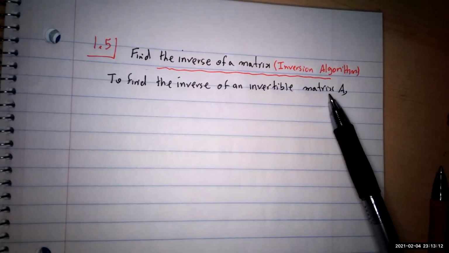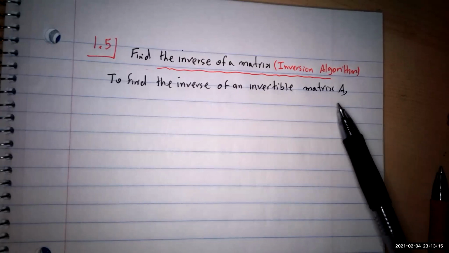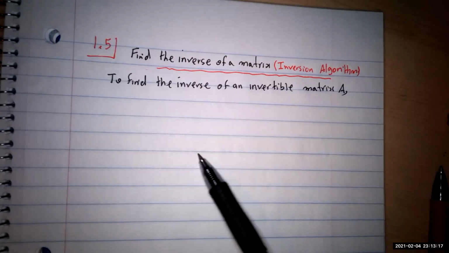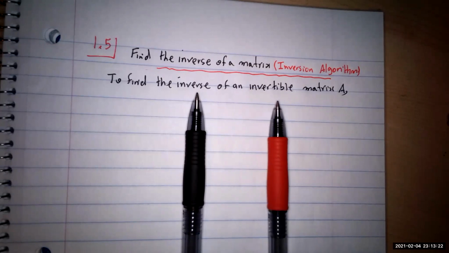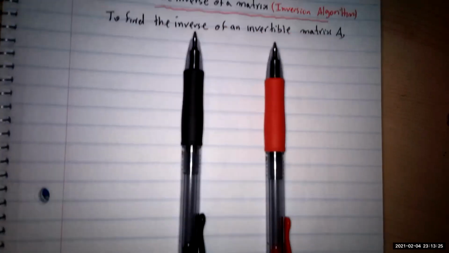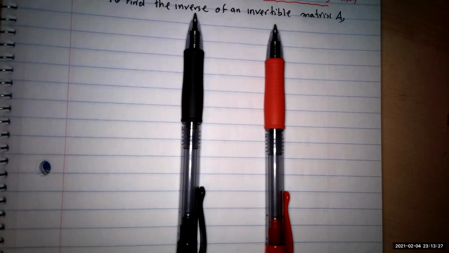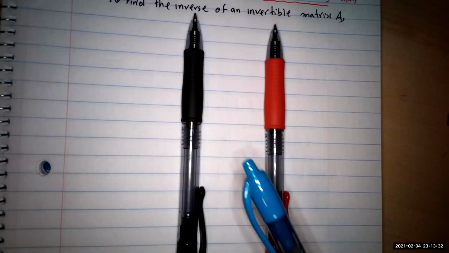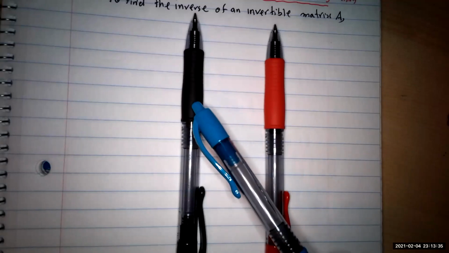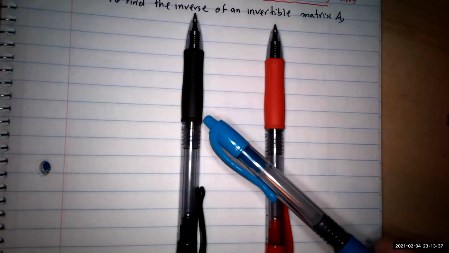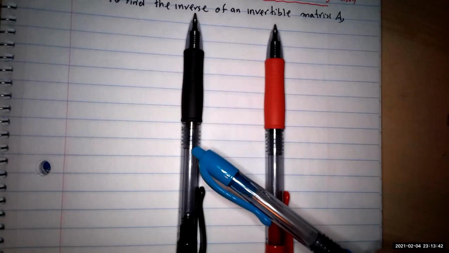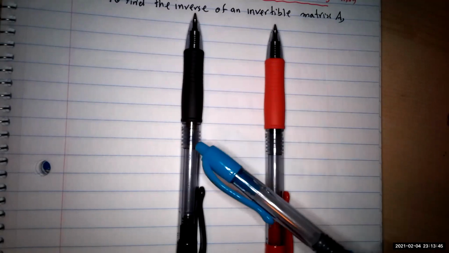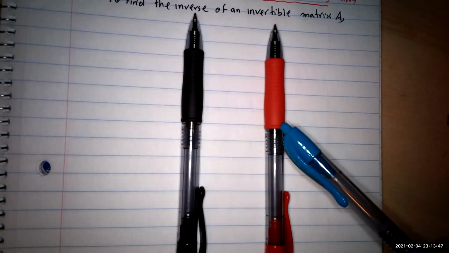If it's going to be 3 by 3, the identity matrix is 1, 0, 0, 0, 1, 0, 0, 0, 1. So we are going to pick A on one side and the identity matrix on the other side, and put them together. We start working on this: we do some elementary row operations in order to change A into the row echelon form, but eventually we change it to the identity matrix. At the same time, we do the same operation to the identity matrix.